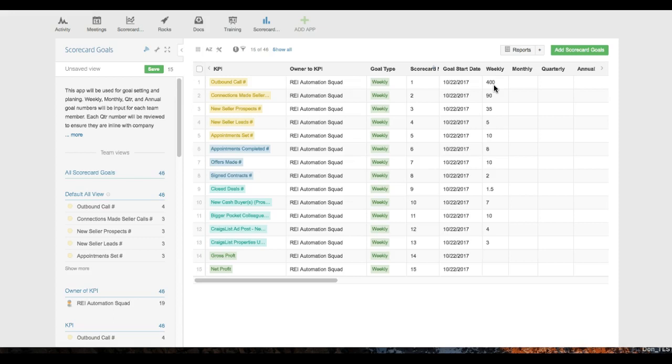So obviously, you're going to set up what your goal is on an annual. You'll work backwards to what the quarterly are, the monthly, and then the weekly. If you're consistent with your marketing, consistent with returning the phone calls, consistent with setting appointments, making offers, and getting properties under contract, you'll consistently close deals and make money. So this is basically going to hold you accountable.